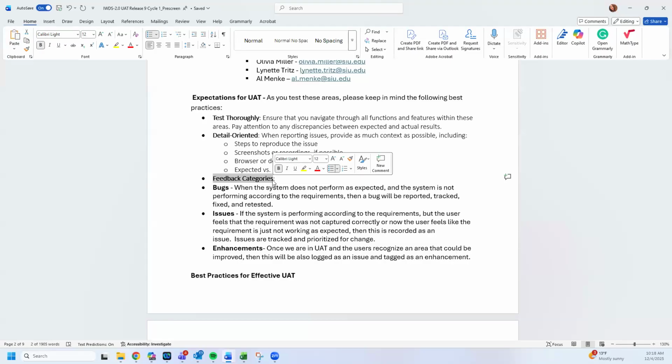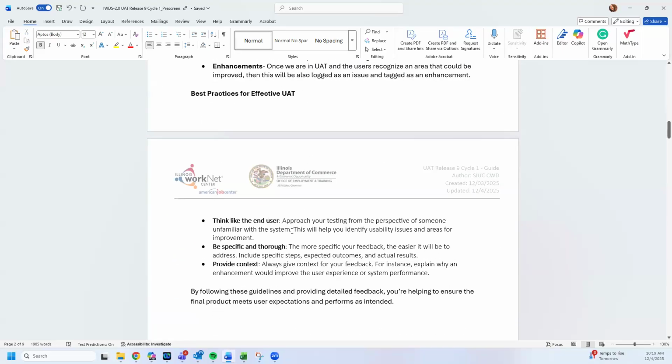So you guys don't need to define those. We'll define that as we're going through things, and the feedback and which buckets they fall in. But that is typically the three categories they'll fall in when we're looking at that. We will address all bugs and issues and enhancements. We will have to determine if they're going to fit in the timeline for our July 1 go live, or if that is something that we'll have to look at doing in like version 2 or 3 of IWDS after we get the initial version out July 1.